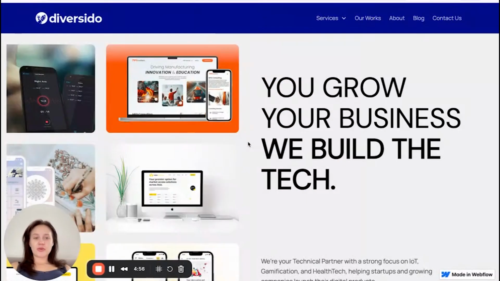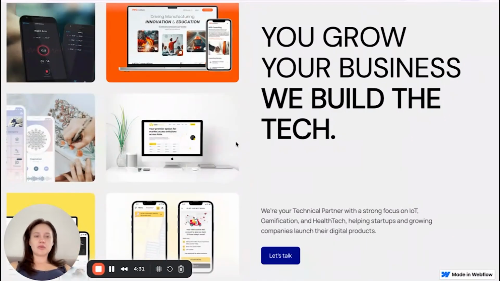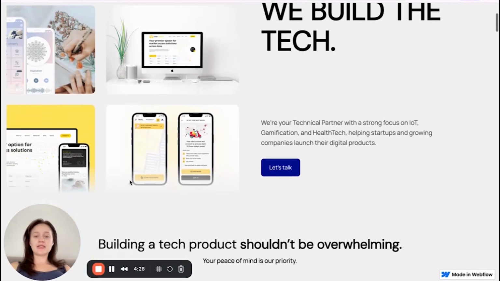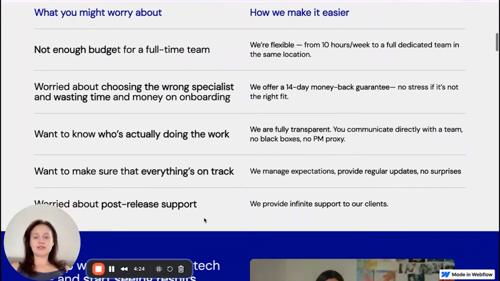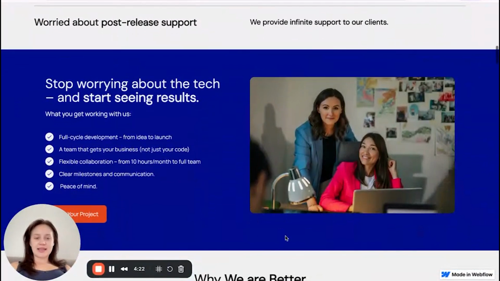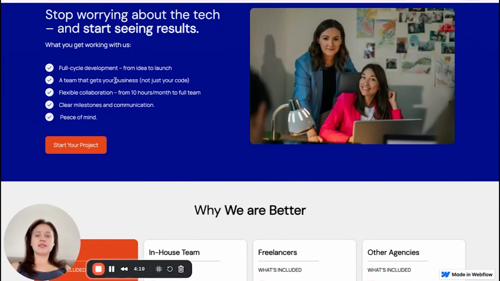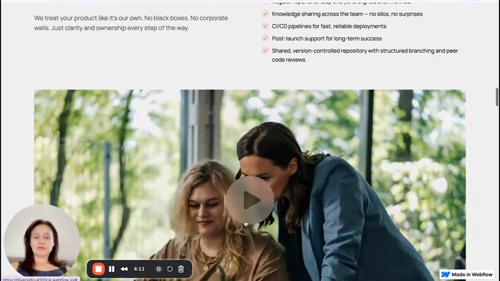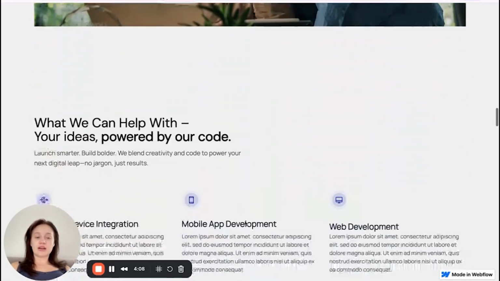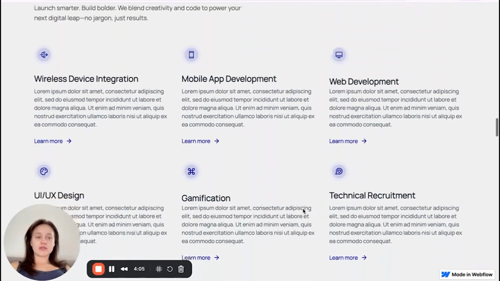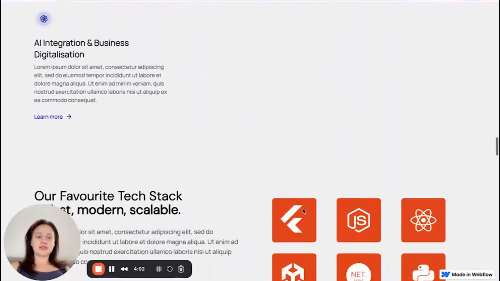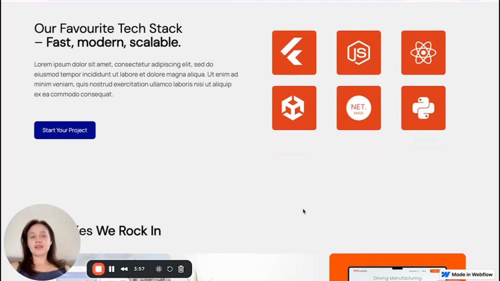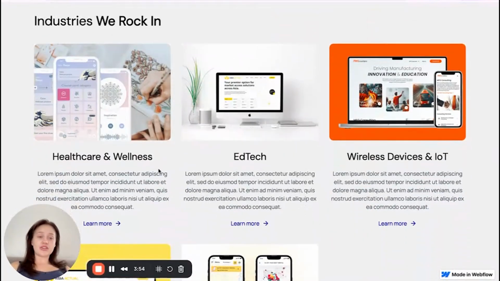I wanted to show you the website that we built with Webflow AI, our result. As you can see, we created the hero section, problem solution section for our clients, and a CTA section. We added our colors, our fonts, our pictures. As you can see, it's not really perfect, but I think it's a good start. For example, you can create it on your own, and after you will need to work with Webflow Designer, I think, so it will look more professional.